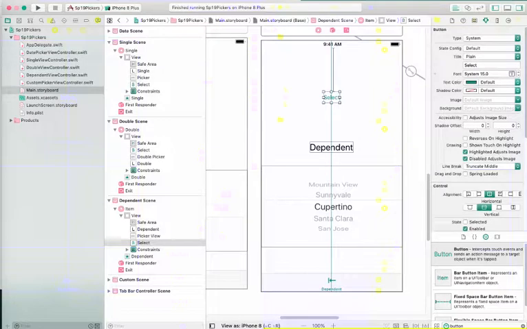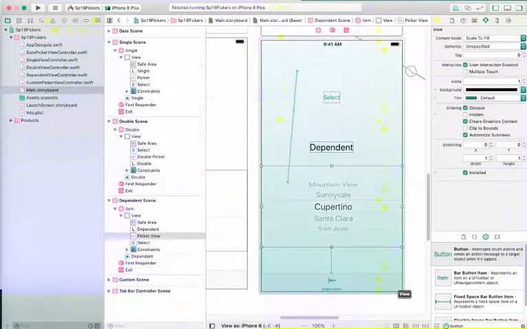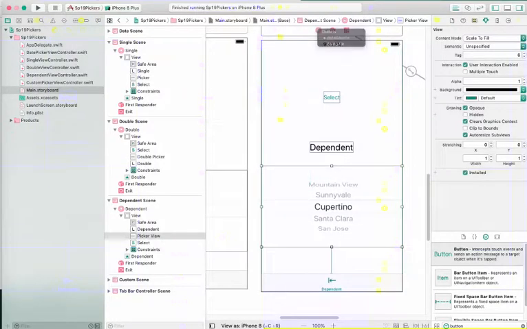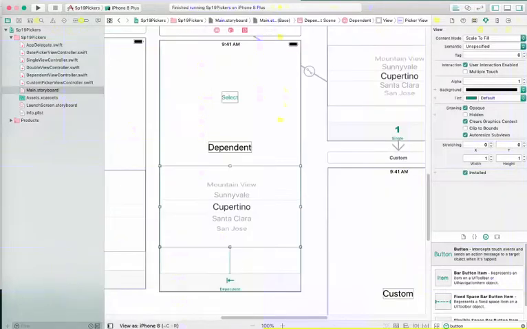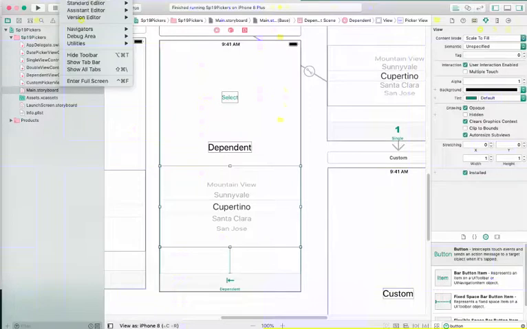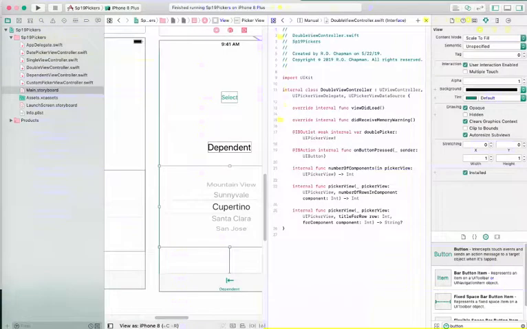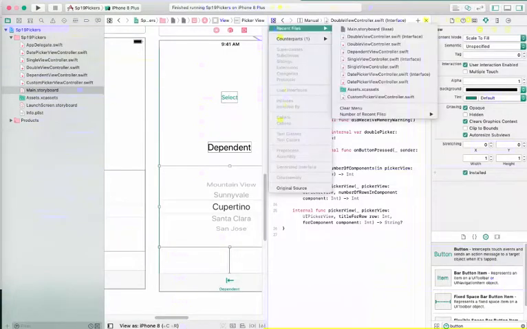Let's specify again that we're going to use the view controller as the data source and delegate. So I'll control drag from the picker to the view controller icon. We've set those things now. The other things we need to do are set up again the outlet and action method for the button, and an outlet for the picker. Let's get the assistant editor up, and make sure I've got the right class going.